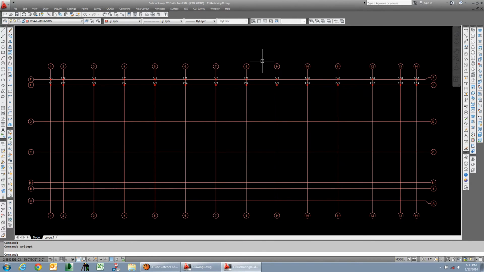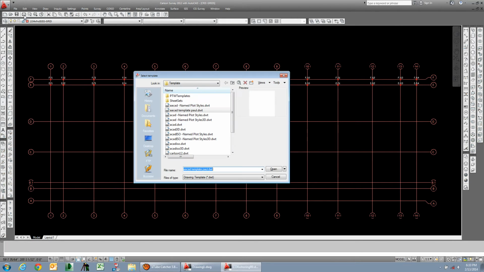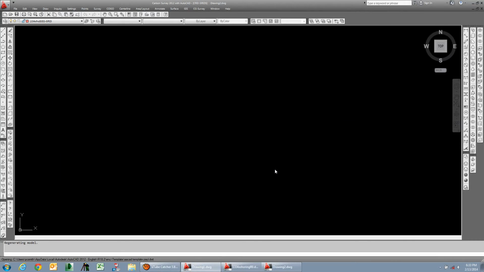Now, let's create a new file. I'm going to use this template that I set up. That's my default, because it's the way I like to see my drawing when it's new. It's got all the tools where I like them.